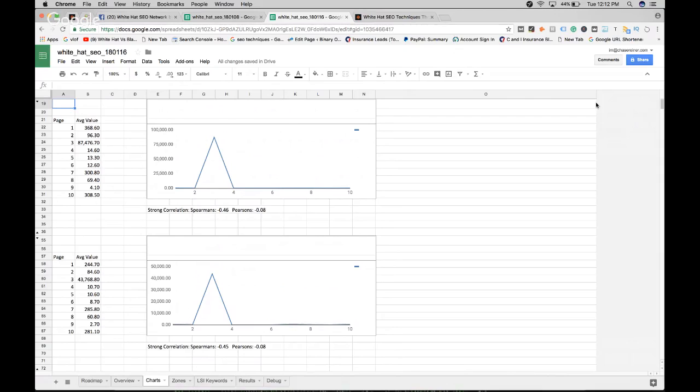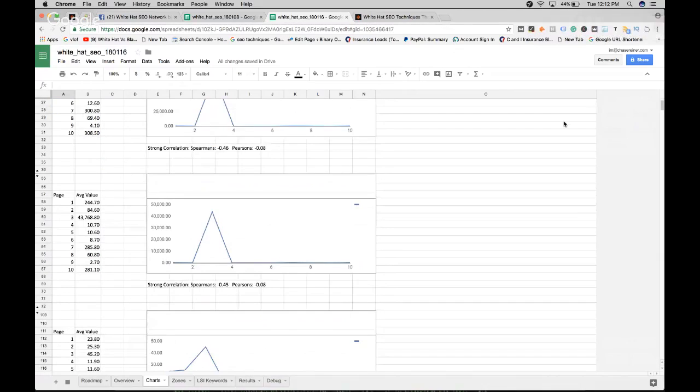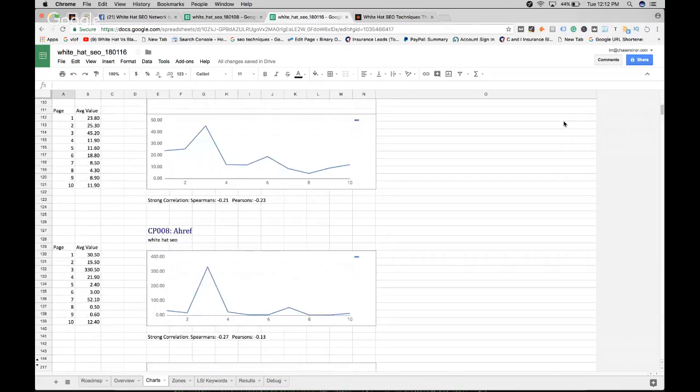Oh, no worries. In Excel, they do the curve smoothing in the chart, so it makes a bit more sense with that on. But these are the correlation charts. These show you the graph of the factor measurements. On the x-axis, you have the page number on Google, going from page 10 to page 1. And on the y-axis, you have the average factor measurement by page. So you can see the graph of the correlation.